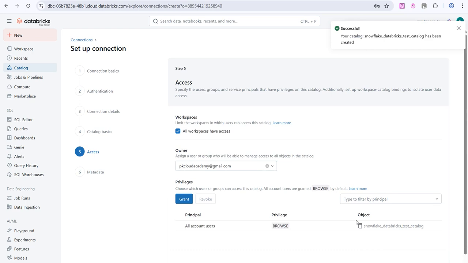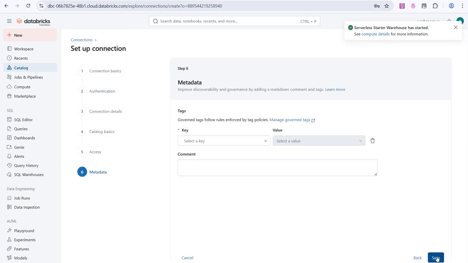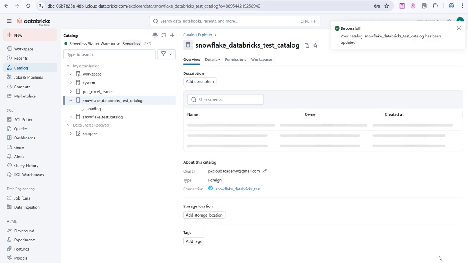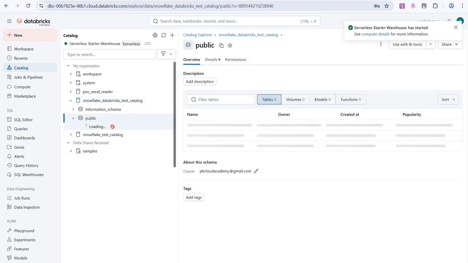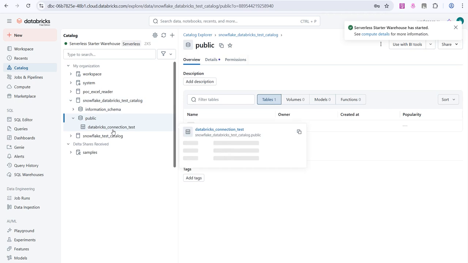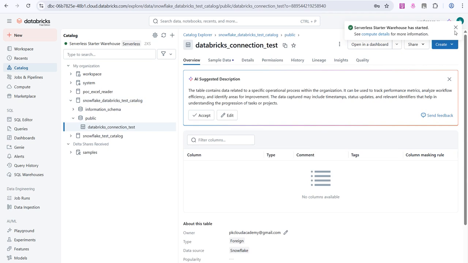I'm just specifying it's created. Now we can grant the permissions by selecting all the permissions, and then grant the permissions to my account, and then save. So now the catalog is created, which means the underlying Snowflake database is now available as a catalog. Now we can directly query the catalog by using either the SQL editor or notebooks. We can write a SQL query, or we can use PySpark code to query from the catalog as well. Okay, I'm going to show how we can query in a notebook.